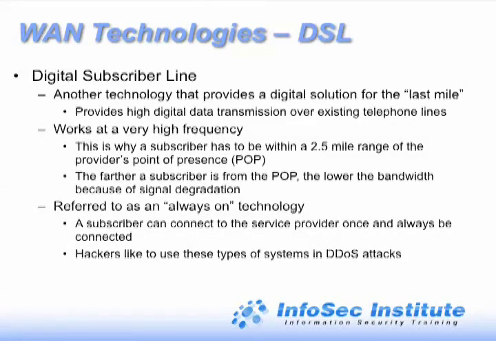DSL usually works on your basic analog lines. It works at a higher frequency, so you're not going to hear the squealing of the modem or whatnot, but then it gets split off at, not really the POP, but at the DMARC. Does anybody know what a DMARC is? Basically, DMARC is the point where the ISP drops the phone line into your organization, your home or building, and from that point on it's your responsibility.